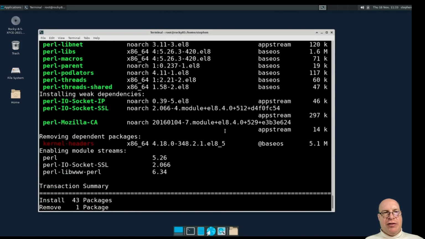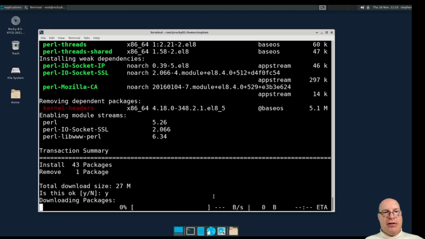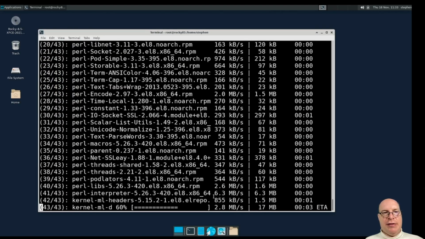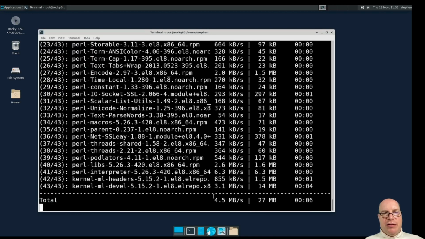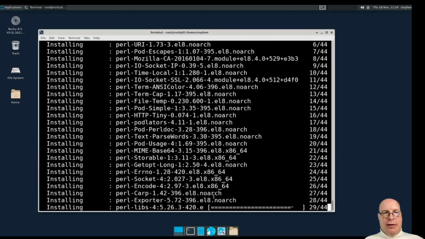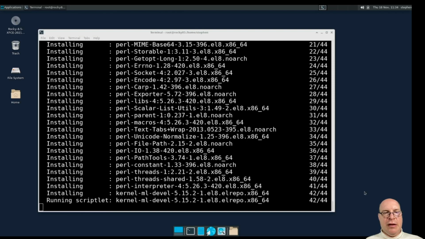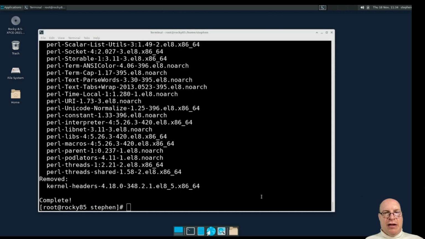So this is what it's going to install, a bunch of Perl packages as well. It's going to get rid of kernel headers, and we enabled erasing, so we allowed it. So let's hit Y and let those packages install. It shouldn't take too long. All right, it's all done.